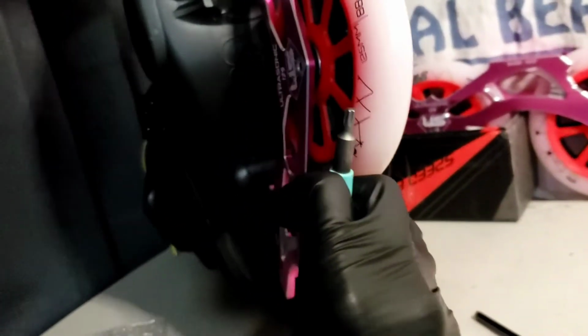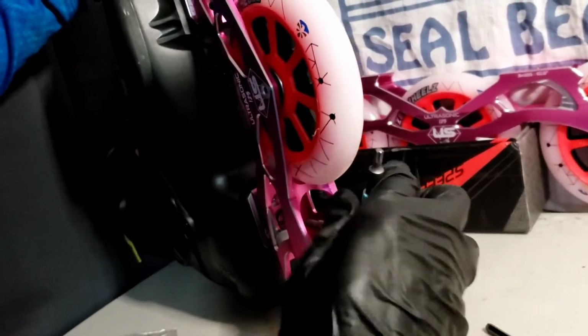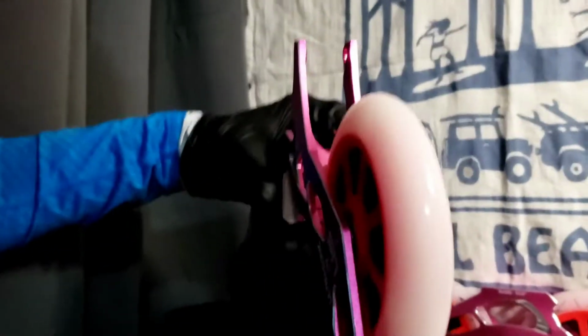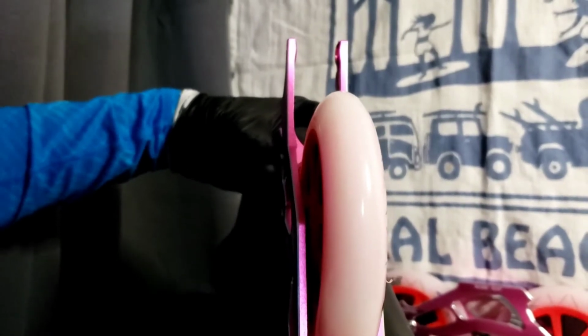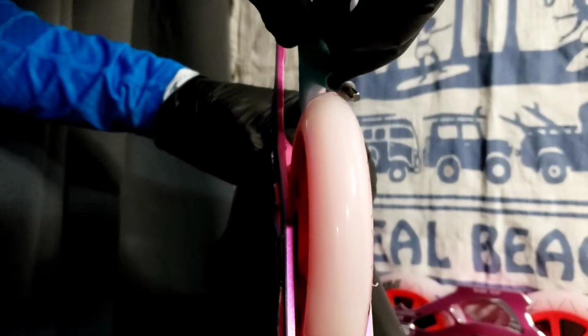When it comes to fixing a skate, you have no help, so you gotta do everything alone, which sucks. Maybe a boot holder would have really helped right here. Or actually, this really works right here. So it's not gonna come out straight in the first one. Or is it? It looks pretty freaking straight right there.